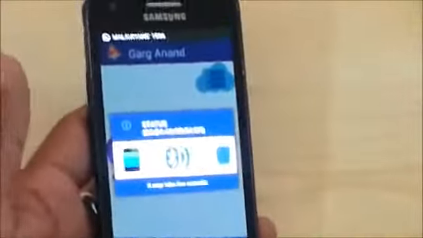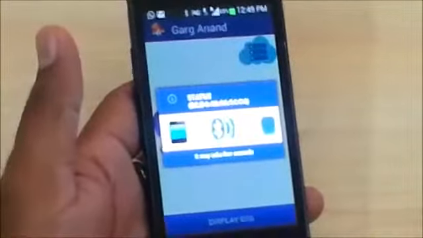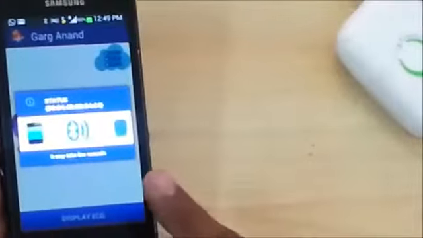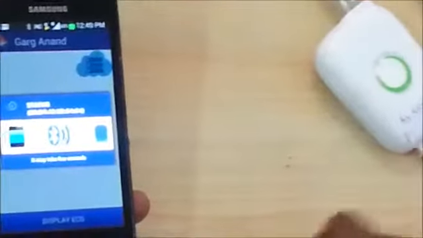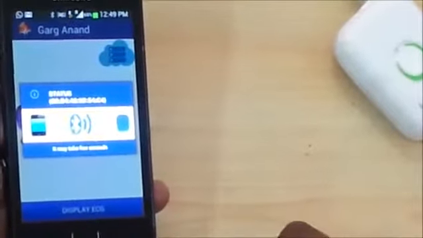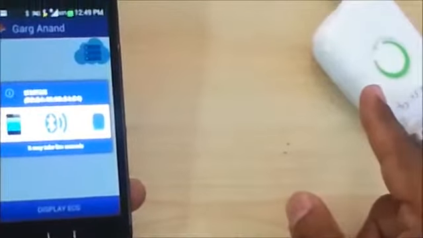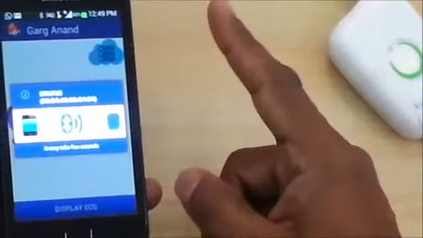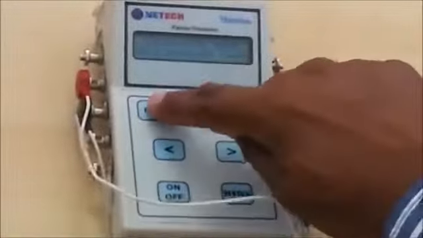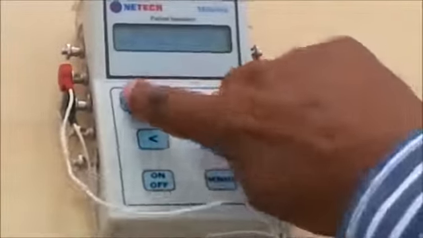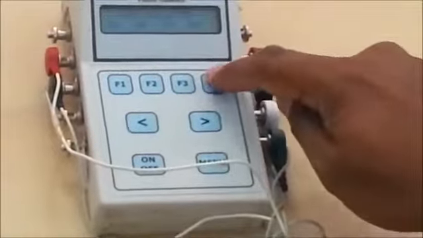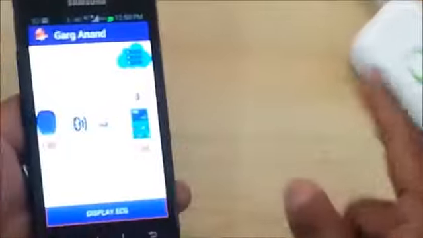Device is already on. The first time the Android app connects to the device, it will reboot and clean the device, and then it will connect. So it has already sent a clean command to the device, and it is trying to connect to the device and start capturing the data. As of now, the device is not connected to the patient, it is connected to a simulator where we are transmitting an ECG of NSR rate 80.